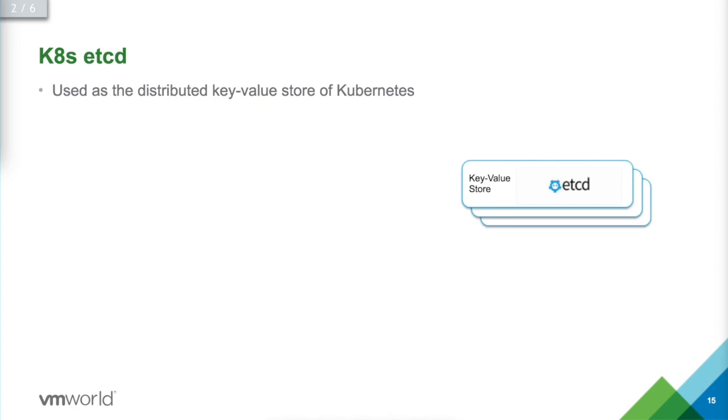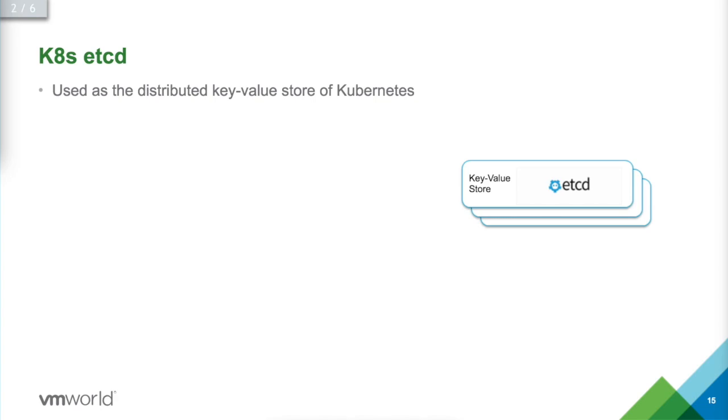etcd is a simple, distributed, consistent key value store of Kubernetes. The content of the store is a set of entries containing key and value. The strength of etcd resides in its high performance in terms of access to the data. etcd provides a very interesting function which gives the ability to watch for a particular key and to be instantly notified if the value changed.